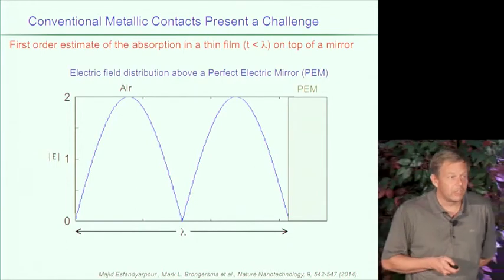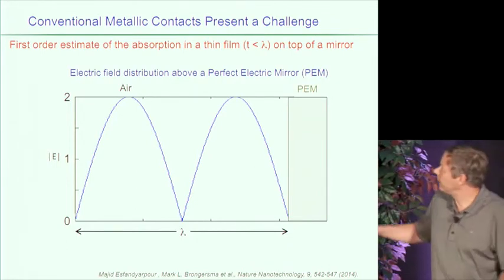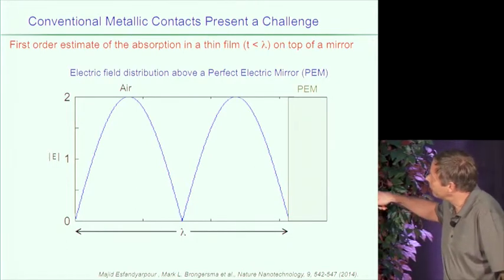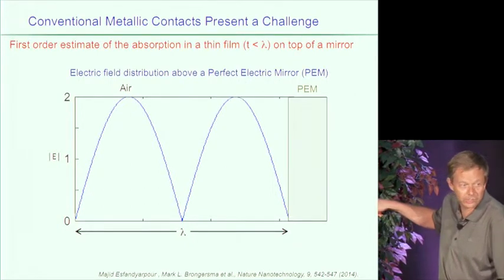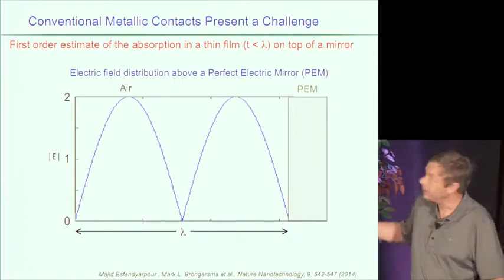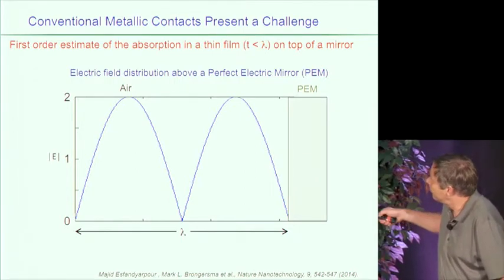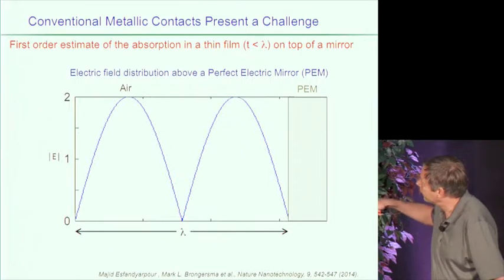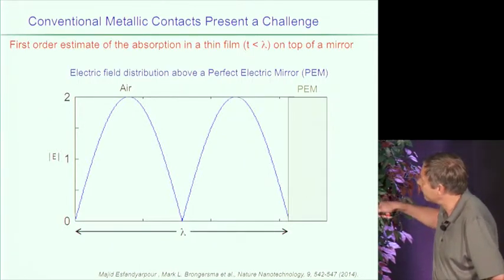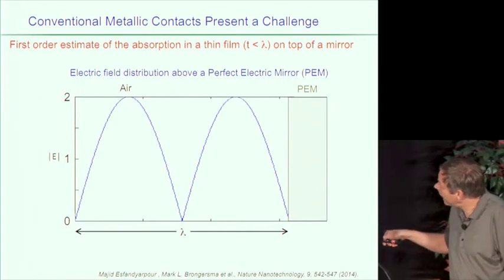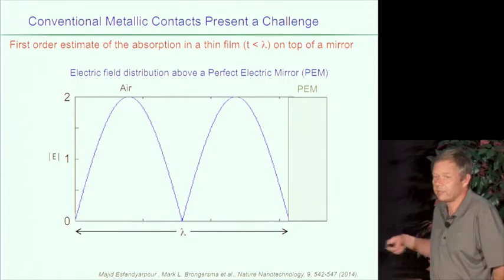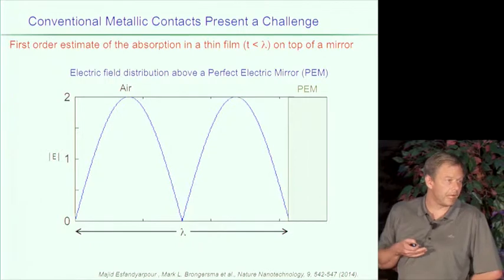Well, to see that this can make a big impact, I have a little simulation here that's very simple, where light comes in onto a perfect electrical mirror. So think of a high conductivity silver or aluminum mirror that's in a solar cell. And if you plot the electric field, think light intensity, in front of this mirror, you can see a standing wave pattern in front of it, because there's a wave coming in and a reflected wave. These together produce a standing wave pattern, but because of the high conductivity of the metal, the reflected wave has a 180-degree or pi phase shift.